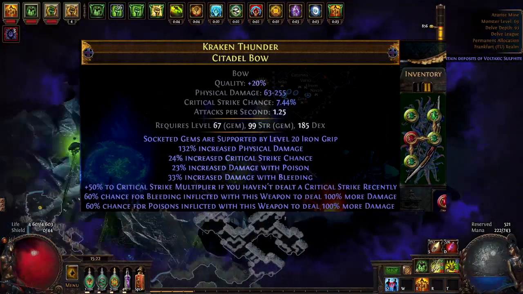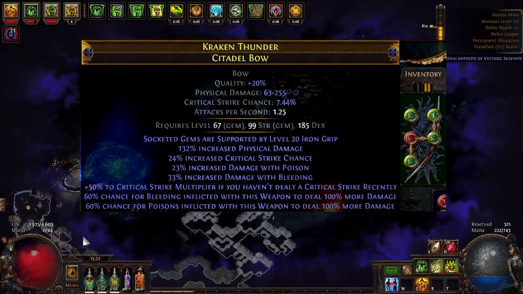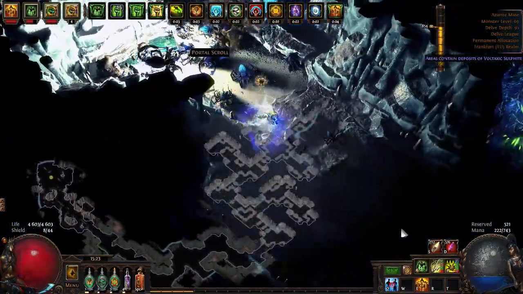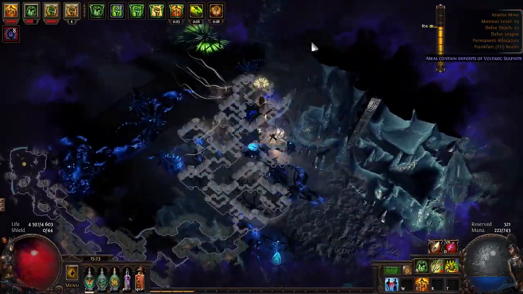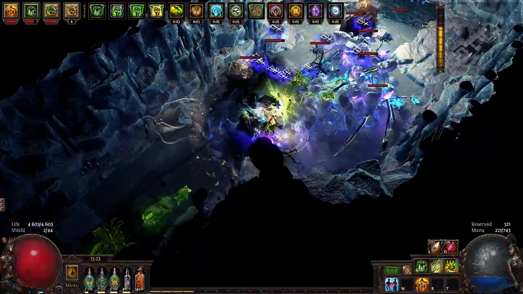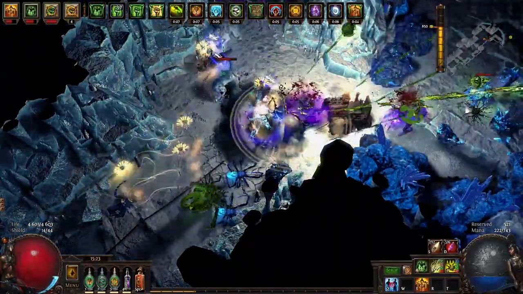60% chance for bleeds inflicted with this weapon to deal 100% more damage. Same goes for poison. However, for poison as a Pathfinder, I basically cap it out at 100% chance. So I'm trying to scale both bleed and poison, and I have Crimson Dance. Also, Scourge Arrow has been slightly changed in today's patch. That's why in most of these clips you see me using Scourge Arrow. But that's not the main reason.